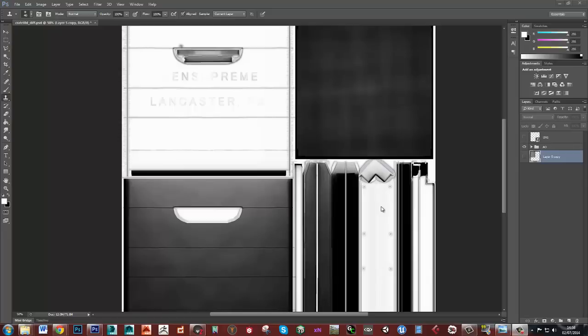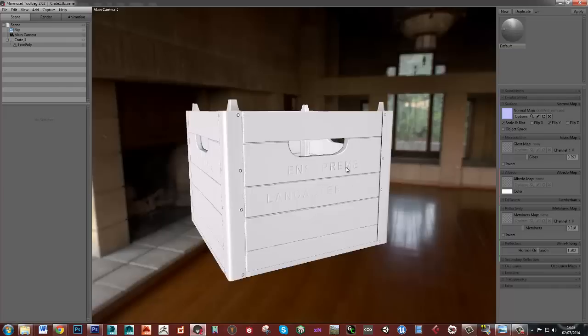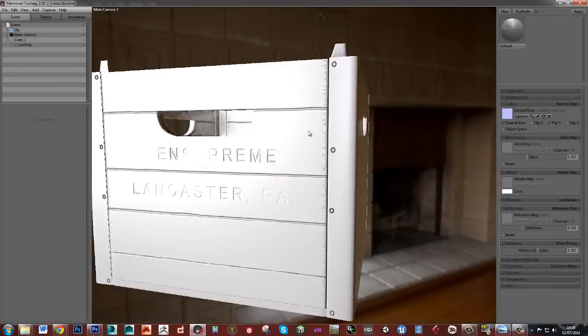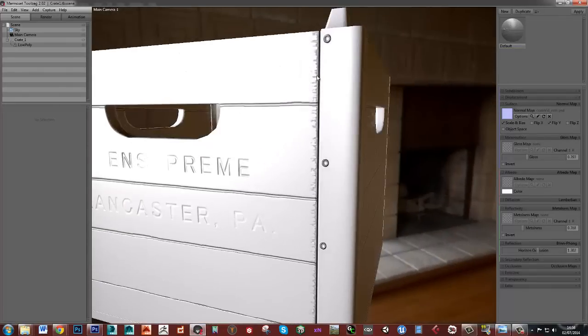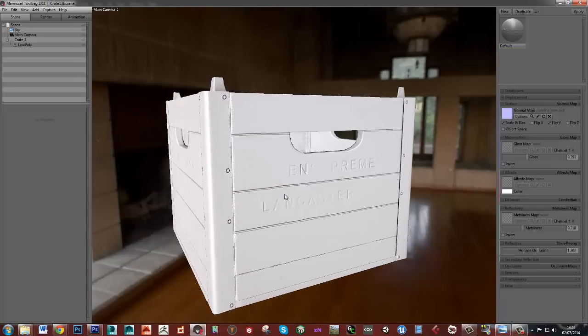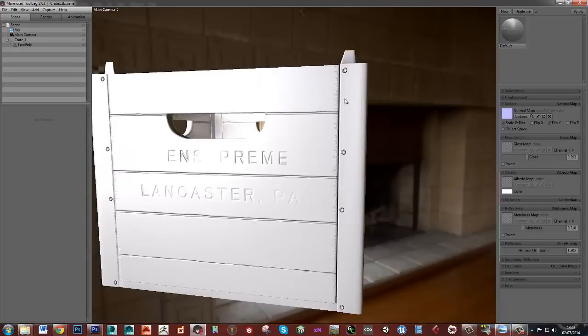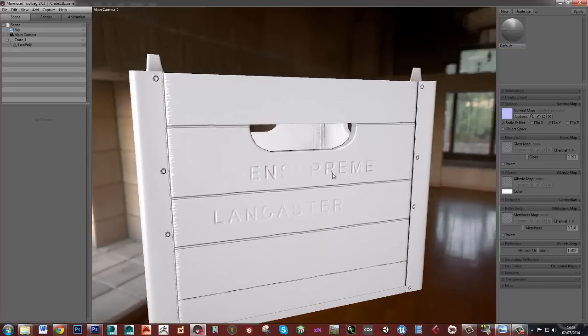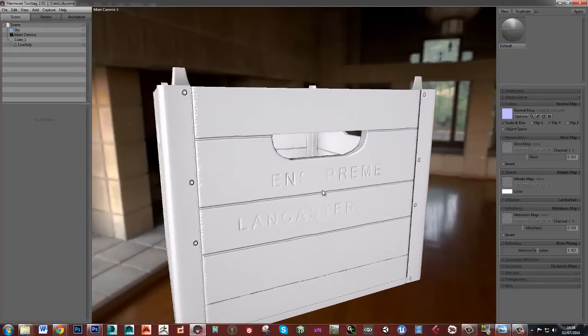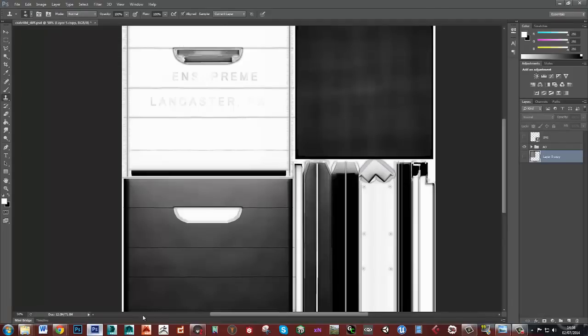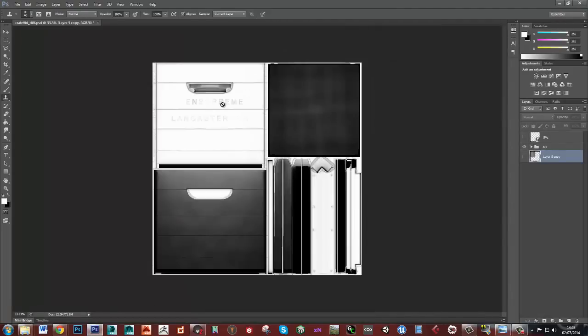Okay, so this is hopefully the final part of this video on making a crate, and we're going to texture it. So I finished off the normal map bit and decided to put some damage down the side here into the normal map, or some kind of wear and tear on the wood. I don't think I've done anything else to the normal map. So I've rebaked my ambient occlusion out of Endo, and this is what we've got.